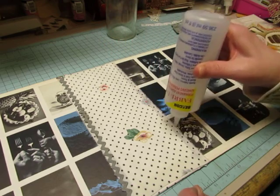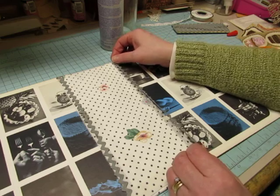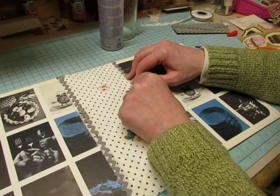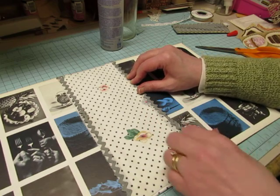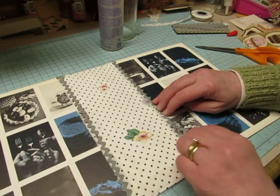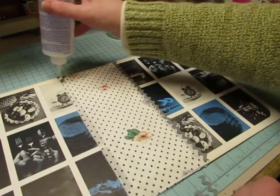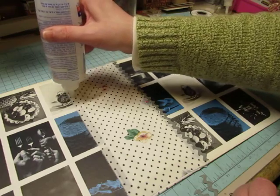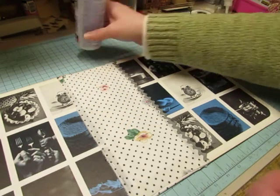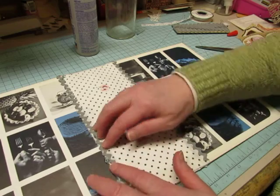I should have had this part done already. I forgot that I hadn't done this. This has a little twist in it. This is vintage rickrack. It's a blue-gray. It might look gray on your screen, but it's a blue-gray. And with these colors, I thought it was good. A little bit too much right there.